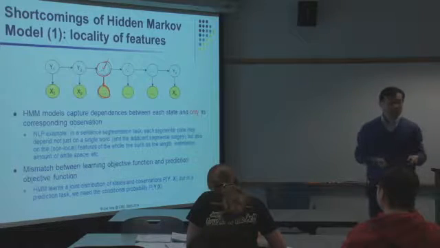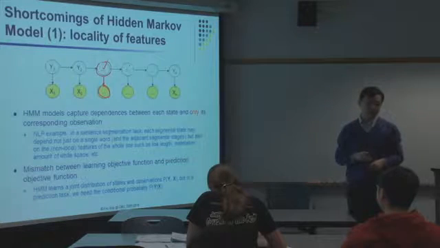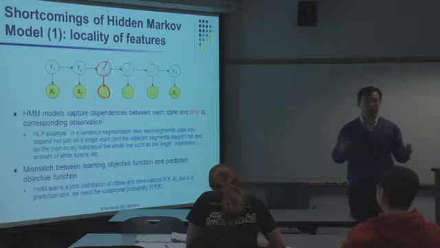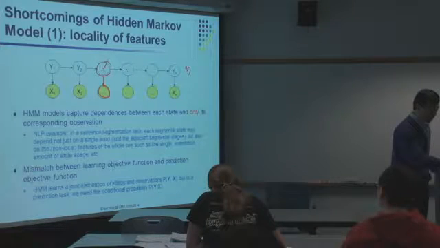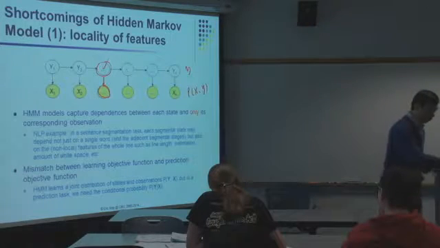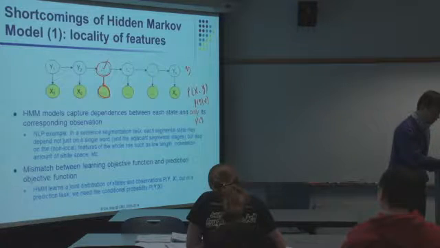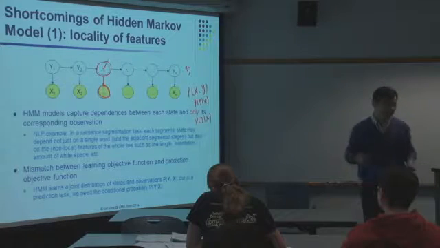The other issue goes back to the Vapnik argument about being parsimonious in learning, right? We visited this story already when we debated naive Bayes versus logistic regression. We said that if our goal is to predict y, why do we care about learning the joint of x and y, and then use Bayes rule to write down a posterior? We could just directly write down p of y given x, right? And in HMM, such a thing is not allowed.